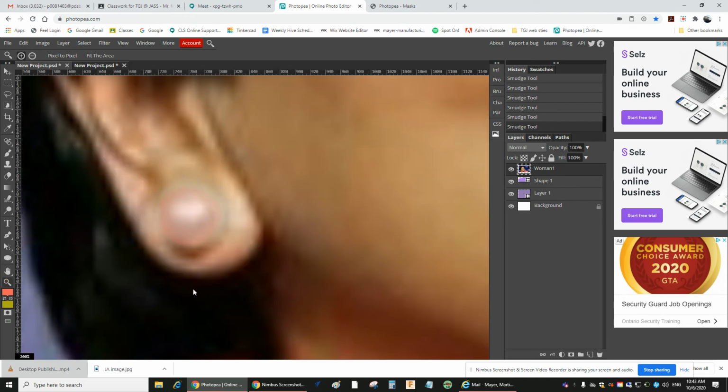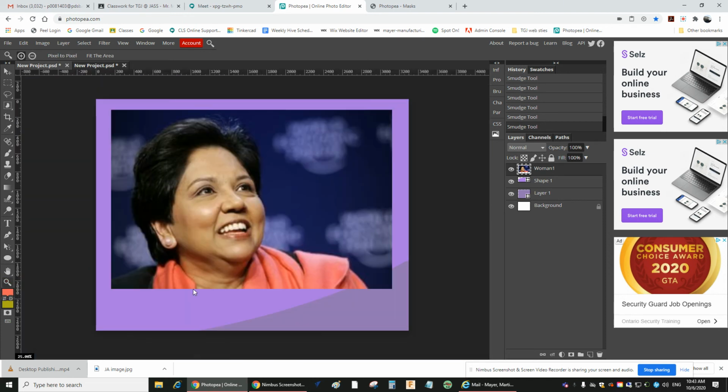I'm going to zoom back in. Can you tell? Can you see that it used to be a white earring? I probably could have gone with more opacity and made it even darker to really match that. Very subtle kind of thing.